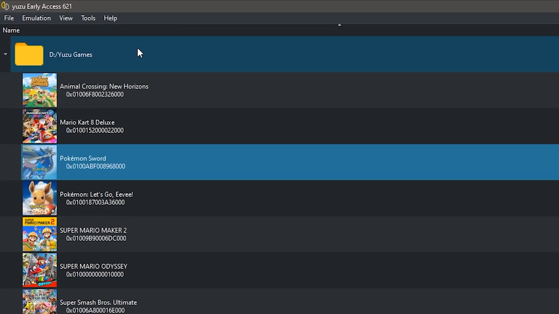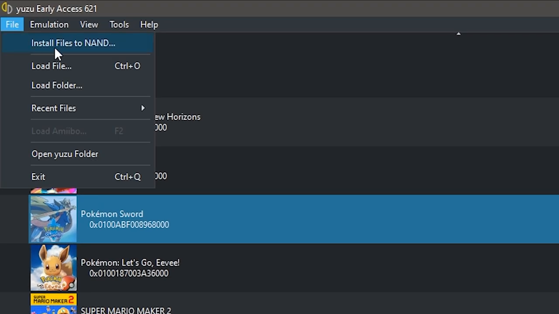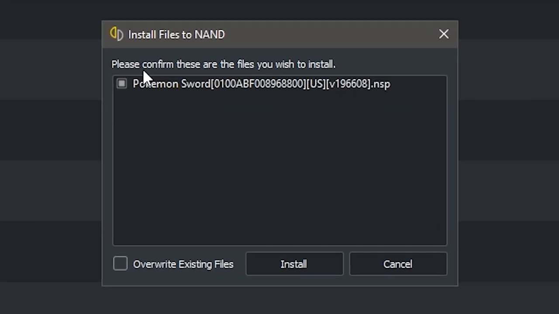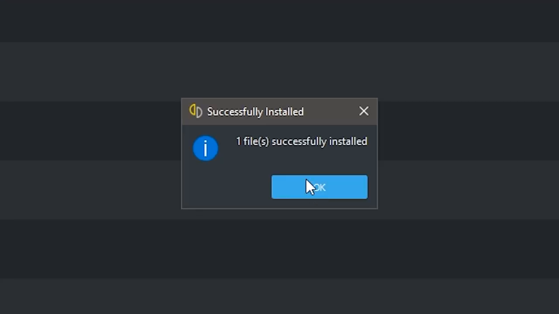Now to install the update, you have to go to File, Install Files to NAND, and find the update file. Click on it and click Open. It will ask you to confirm these files are the files you want to install. So for now, this is just the update. So you click Install and it will say one file successfully installed.